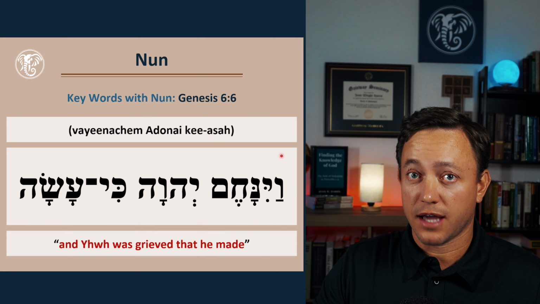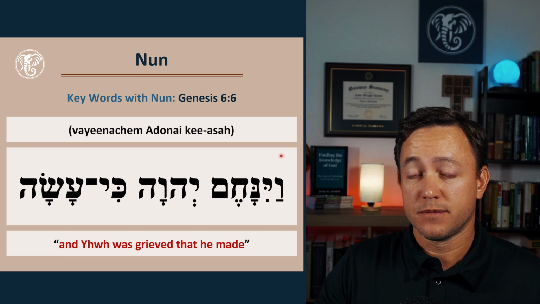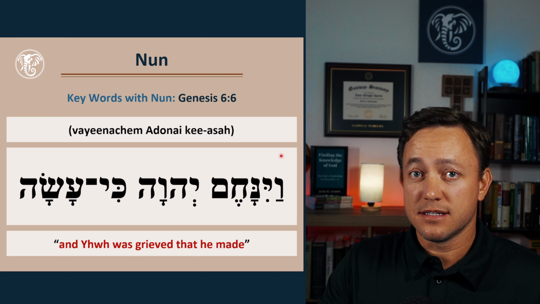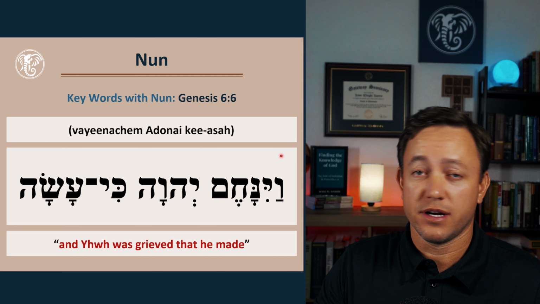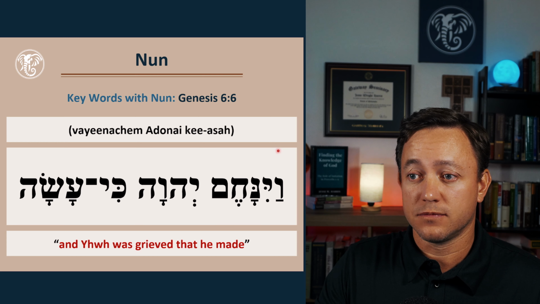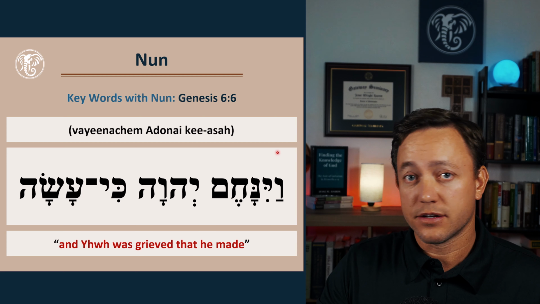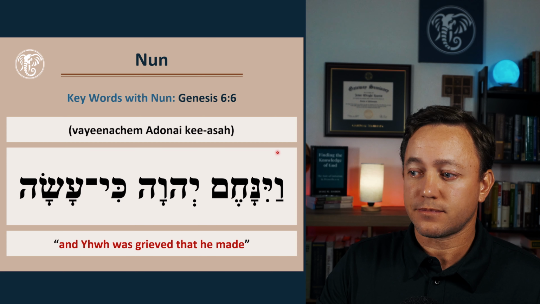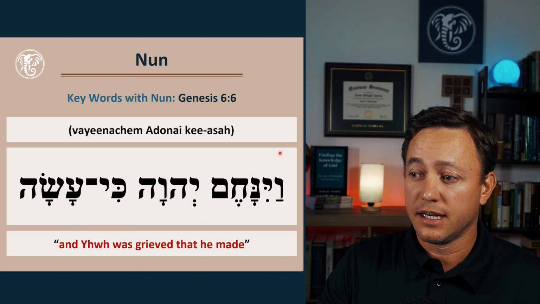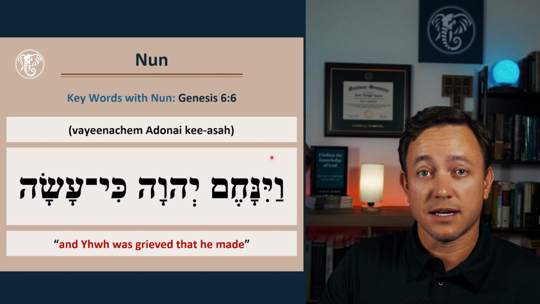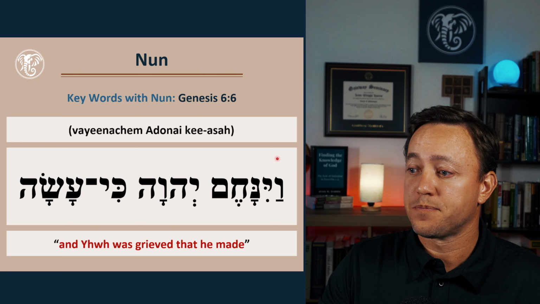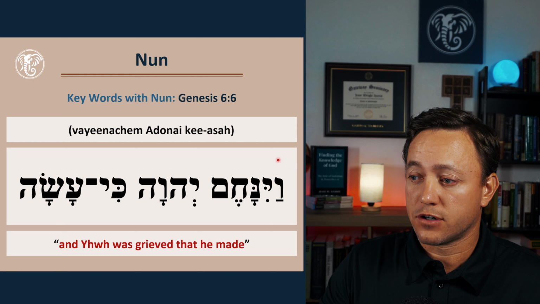So now let's look at one of our key verses. And this is from Genesis 6:6. And this is an interesting and important verse, partly because it has been translated and even led to some different ideas and interpretations over the years. And so let's read it together, and hopefully this will help us to understand the meaning of this sense just a little bit more. So let's read it together here first.